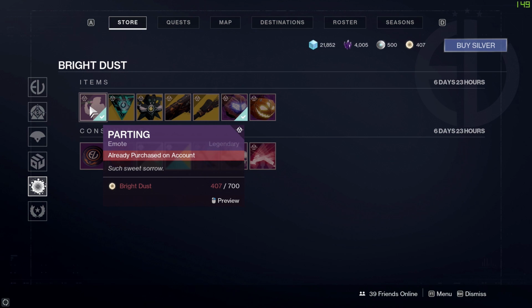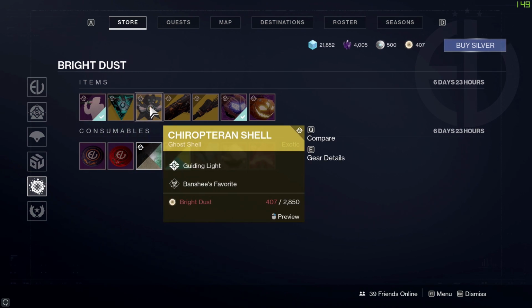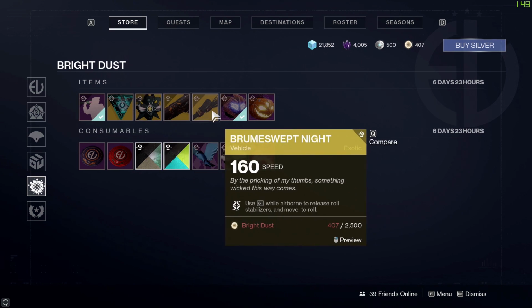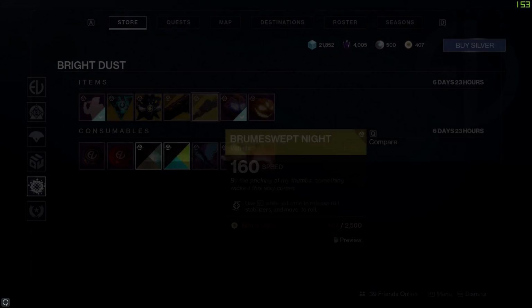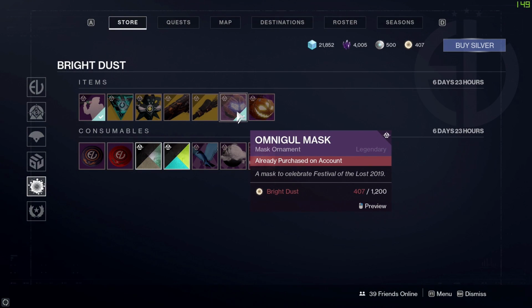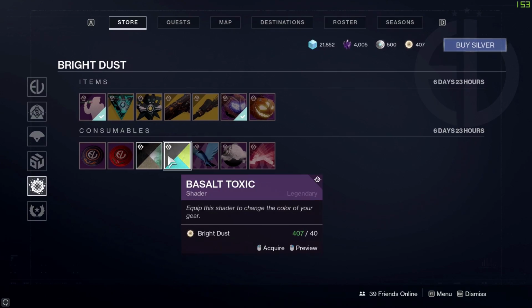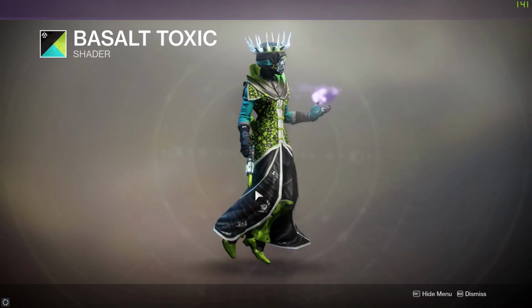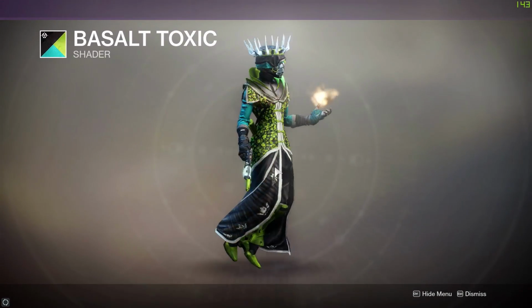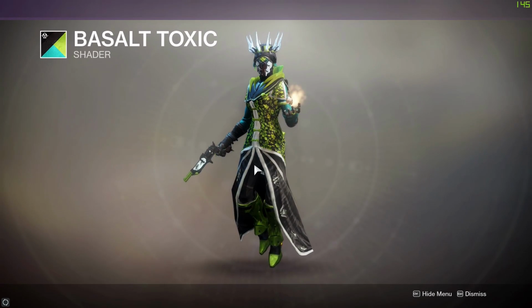We have Parting, an emote that sniffs the flowers, Gentian Relic Shell, the Chiropteran Shell, the Necrobeast, the Broomswept Knight, exotic Broom Sparrow. Look at that. Isn't that nice? And then there's the Omnigul Mask and the Jack-o'-lantern Mask. And then we've got those shaders and bits and pieces there. This is actually quite a nice shader, Basalt Toxic. Look at it. Are you Basalt? Are you Toxic? Well, this is the stuff for you.